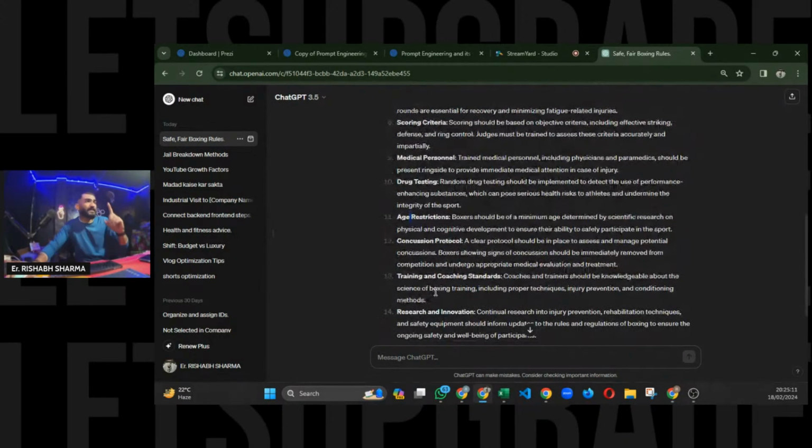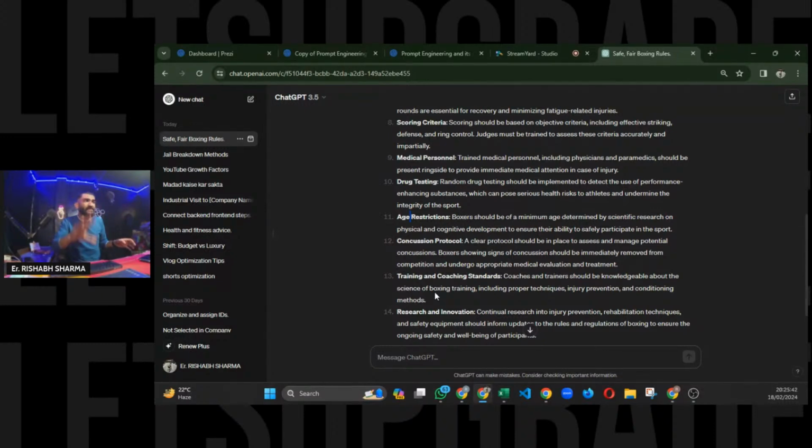So when I ask from the perspective of a scientist, it has only given me criteria that a general user is aware of. Anybody can tell that boxing has weight categories, age restrictions, you need to wear gloves, and there is drug testing. If he fails the drug test or becomes a drug addict, we remove him.